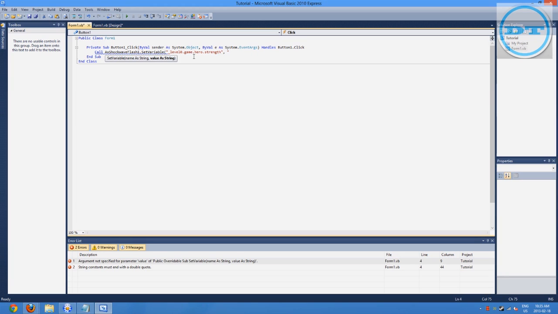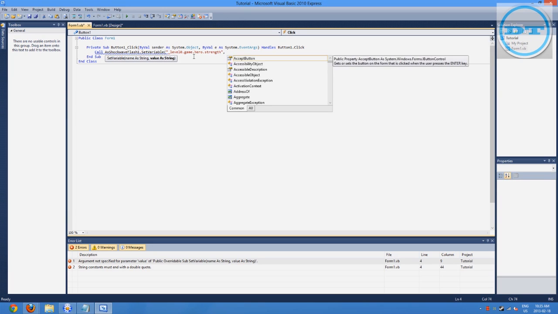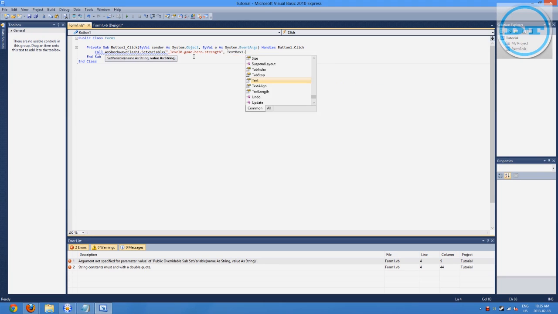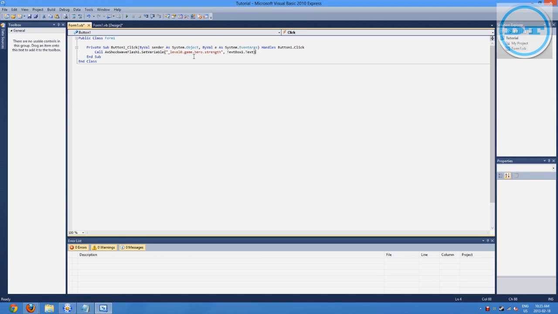That's such a simple code. It's very, very short. So you should have no problem with adding other ones. I'll just do one just for the sake of it. So dot set variable, and then I will grab another one. So say I wanted attack here. So I'll copy attack and I'll paste it, and then I'll close it off, comma, text box 1.text.